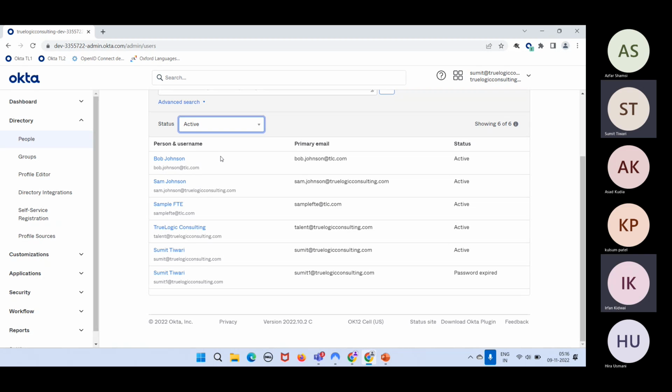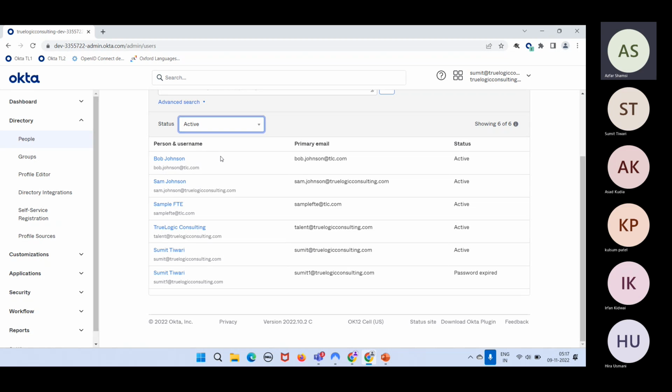So once they sign in using the temporary password, Okta will force them to change the password at the time of login itself. If they set the password, they will enter into an active state. If they do not set the password, let's say they close the window then and there, then that temporary password is still active because they did not set a new password on file. So they can still use the temporary password the next time they log on. But until they set a password, they cannot access any dashboard or any application. They will always be prompted to set a password to move ahead from the authentication page.